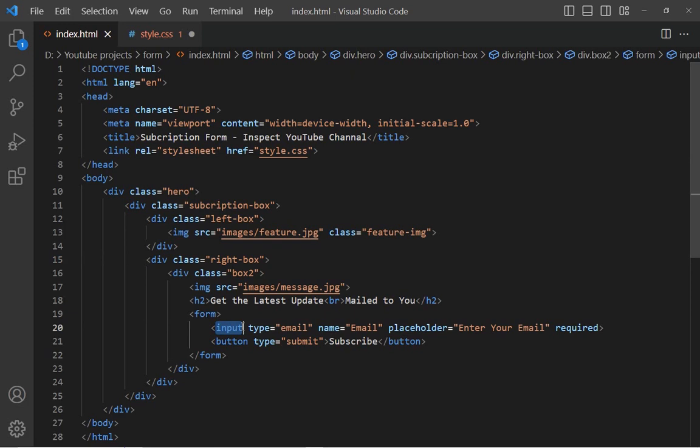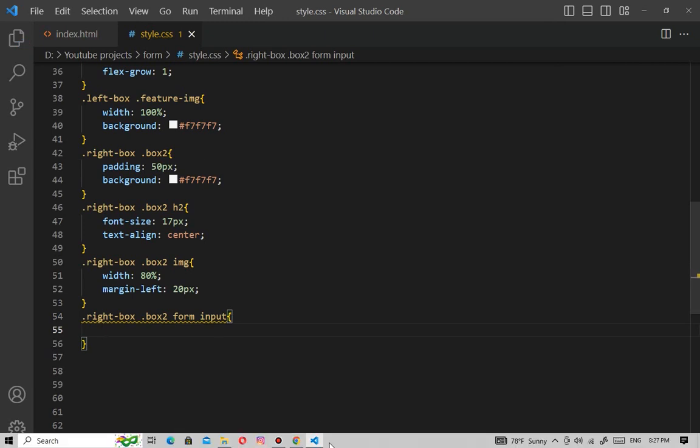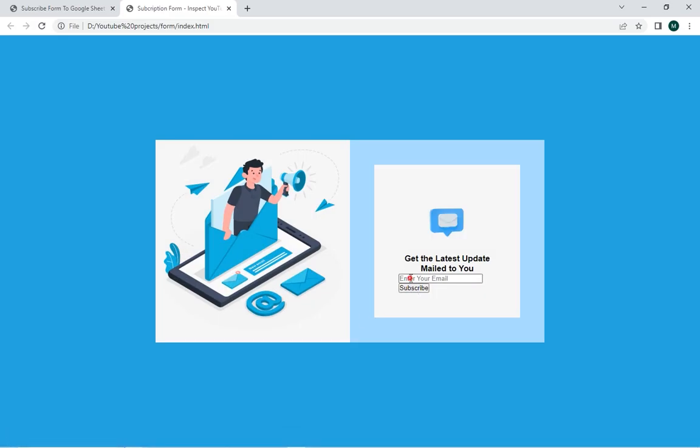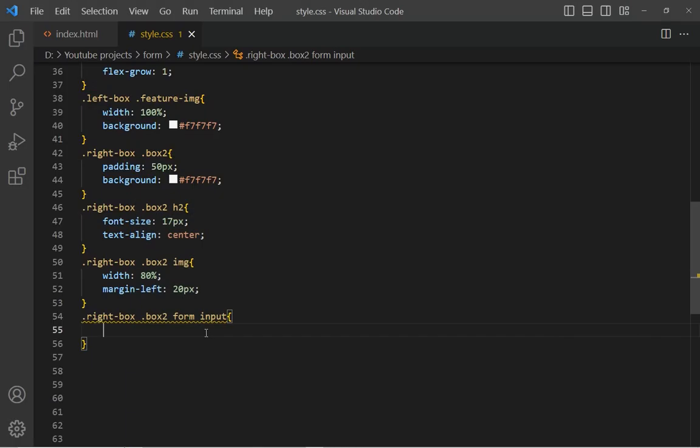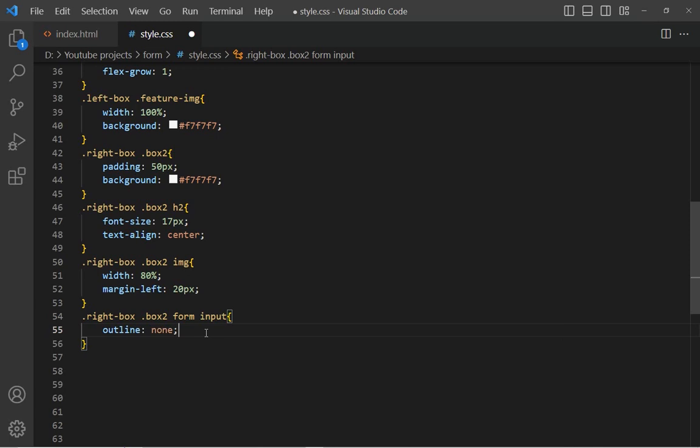So copy this field name and paste it here, input. In this input you can see one outline is in the dark color outline. Now we need to remove that line. To remove that outline it will be none, and the width 100%.